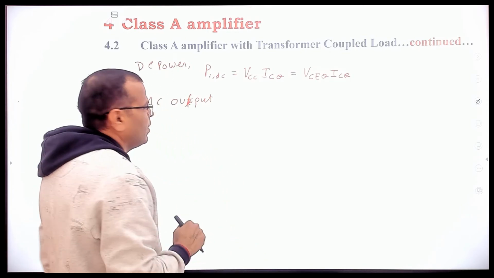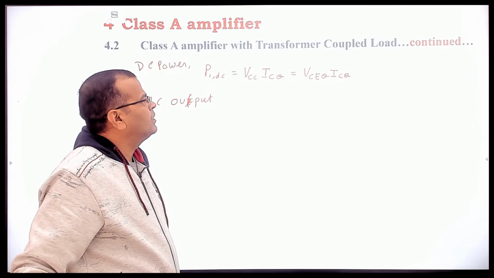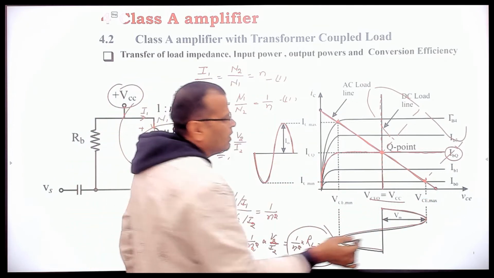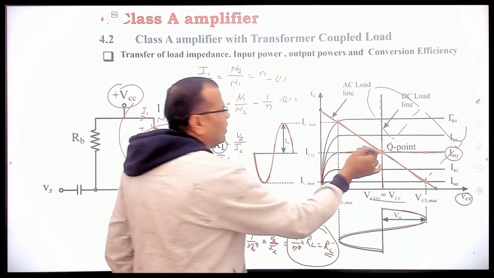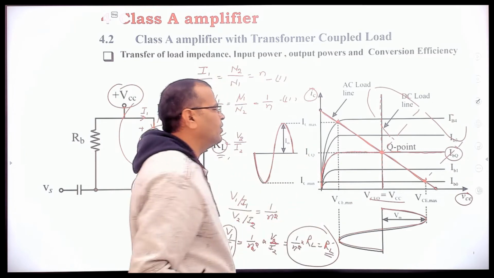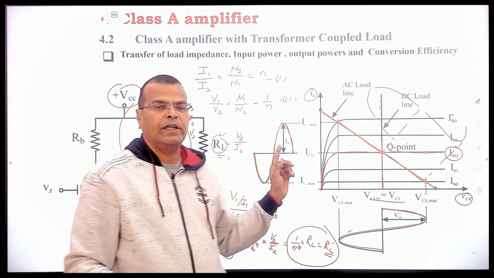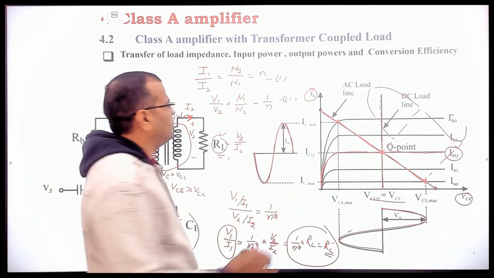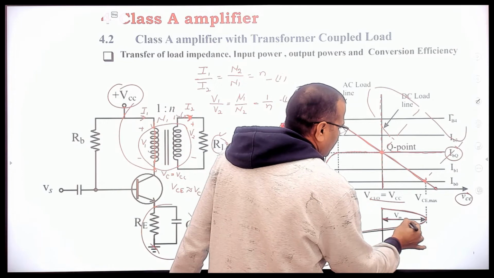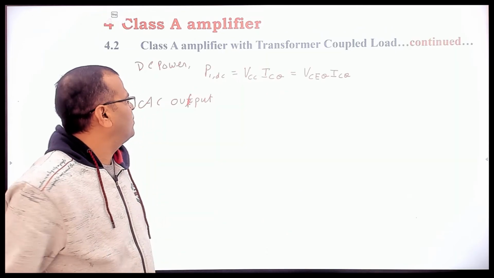So if you see carefully, I'll go back, see your voltage VCE and current IC. This is the output voltage of the BJT or amplifier. This is the output current of the amplifier. So the product of these two signals will give you the power. So voltage VCE is AC voltage, current IC is AC. So in terms of AC values, the peak value of this current is Im, and the peak value of this voltage is Vm.